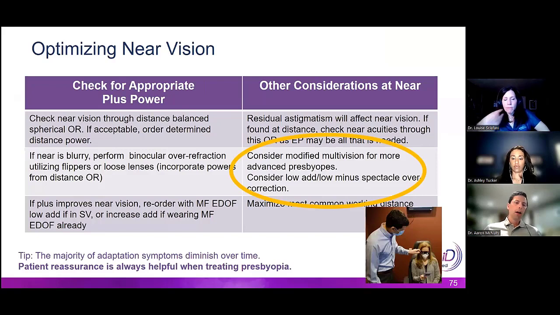And then again at near, like we said, we've got to make sure that these patients are taking as much plus as they will at distance, pushing that plus that they'll accept at distance. A lot of times, if they'll take a plus 25 or a plus 50 at distance, and bingo, that takes care of the near. If that does not take care of the near, then we need to see how much more plus they need binocularly, and see about going from a single vision to a low EDOF, or a medium add to a high add, what have you, increasing the add.